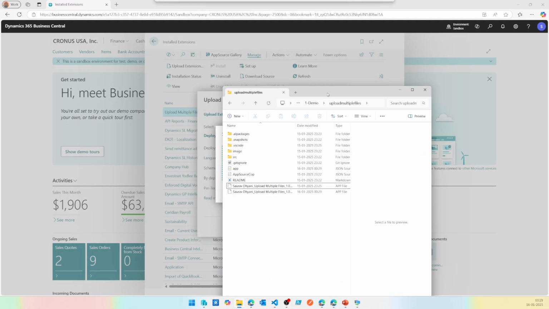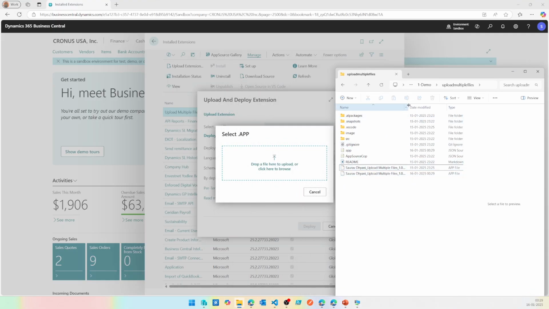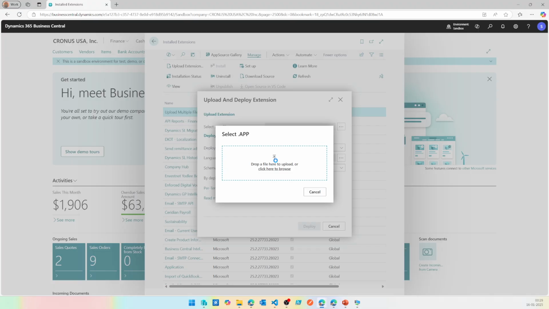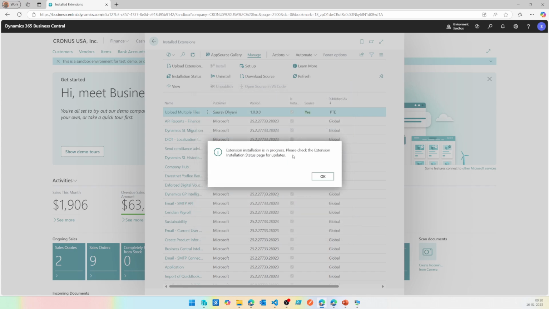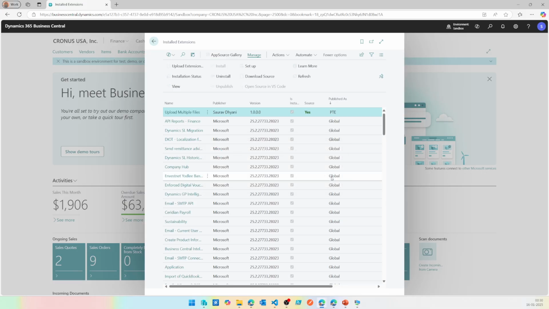So let me just drag it from here, 1.0.0.1, and this should get updated here. So as soon as I publish this, you will notice that for this version, which is 1.0.0.1, I'll be able to see the open source code and VS Code.